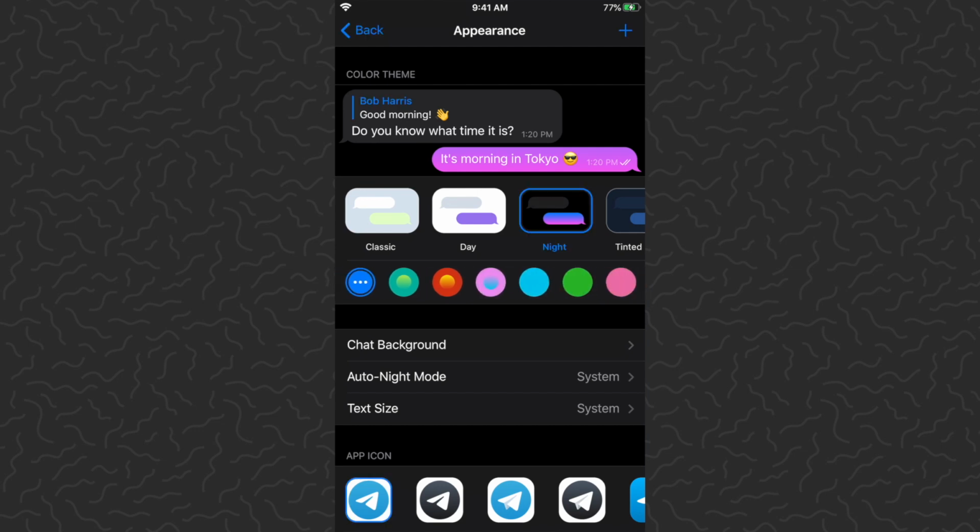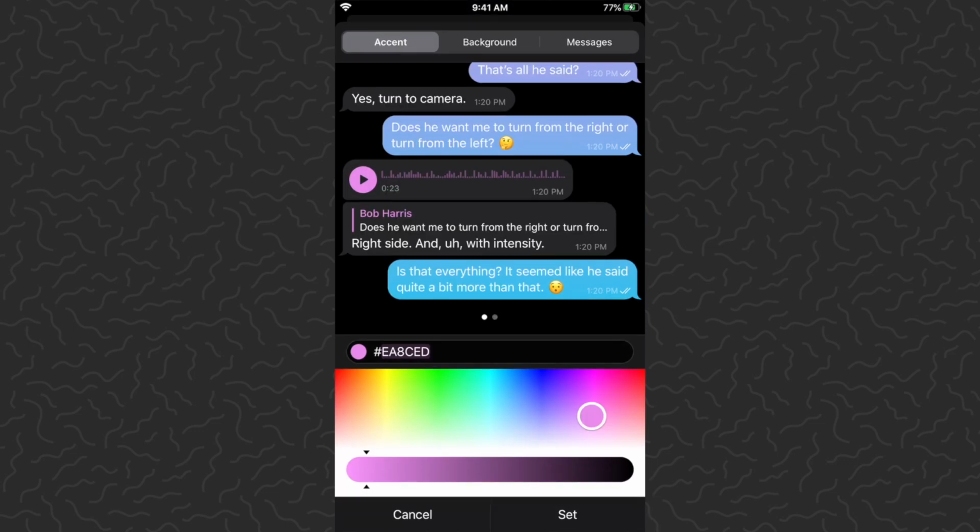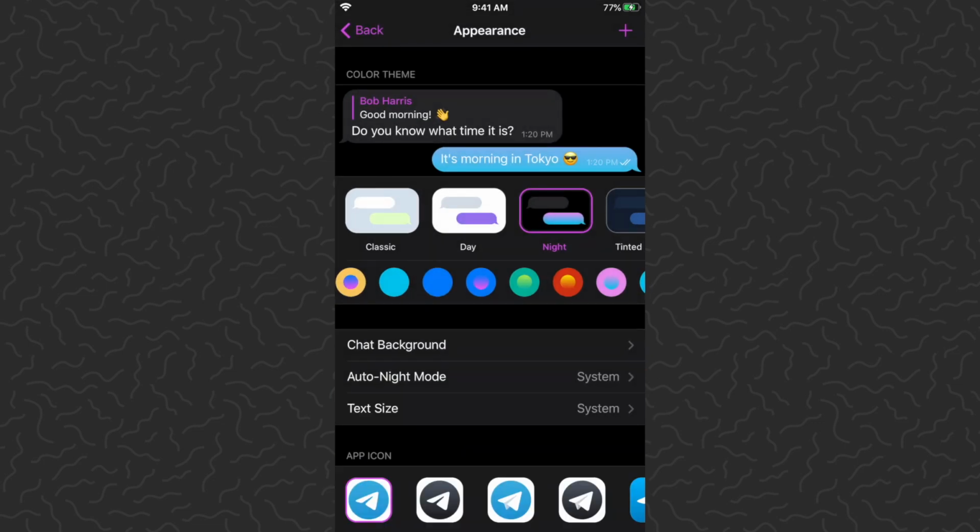So here's the different options they have. Kind of this purple pink. We've got a green to light green, orange to red. I think this one's like a purple to blue maybe. Yep, you can see the purple up there at the top, the blue towards the bottom. So let's do that one. Let's make the accent color a little brighter. Tap set, and we'll keep it on that for now.